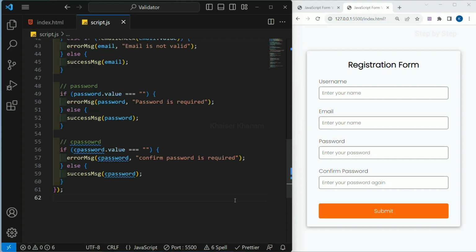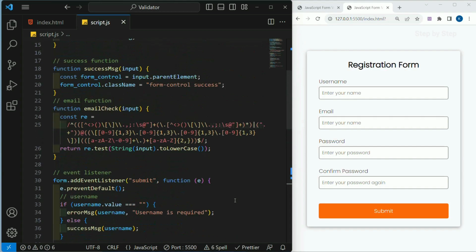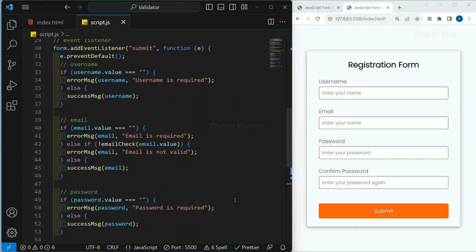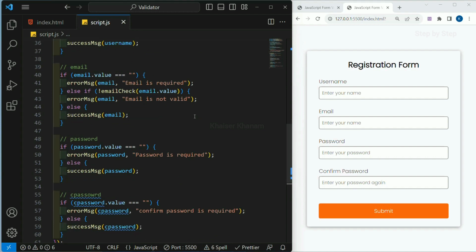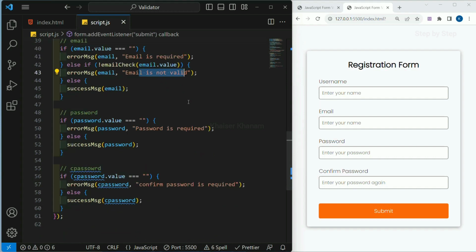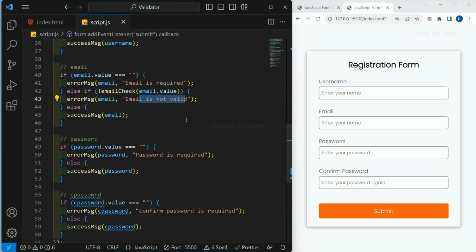We are going to continue with our fourth section. In our previous session, we have validated the email, and also we have seen if the fields are empty, we should be getting this error message. If you have not watched that video, I suggest you watch that video, so whatever we are doing right now, it will be easy for you to follow.